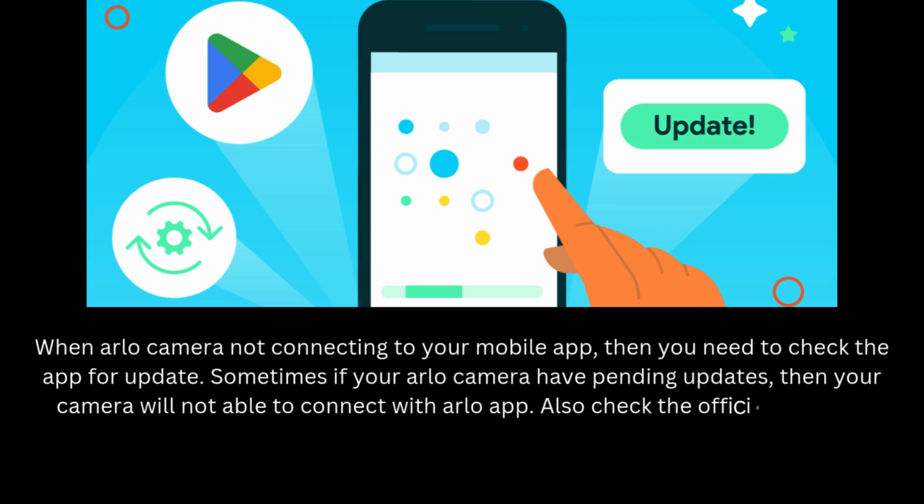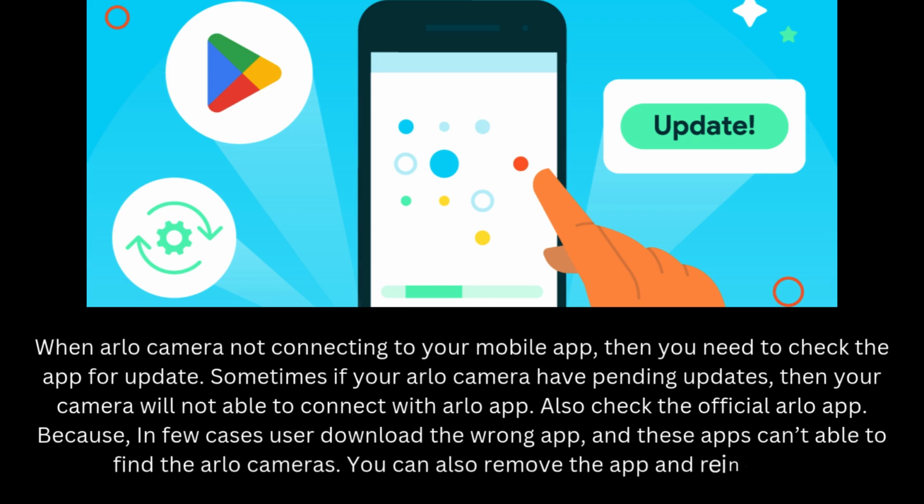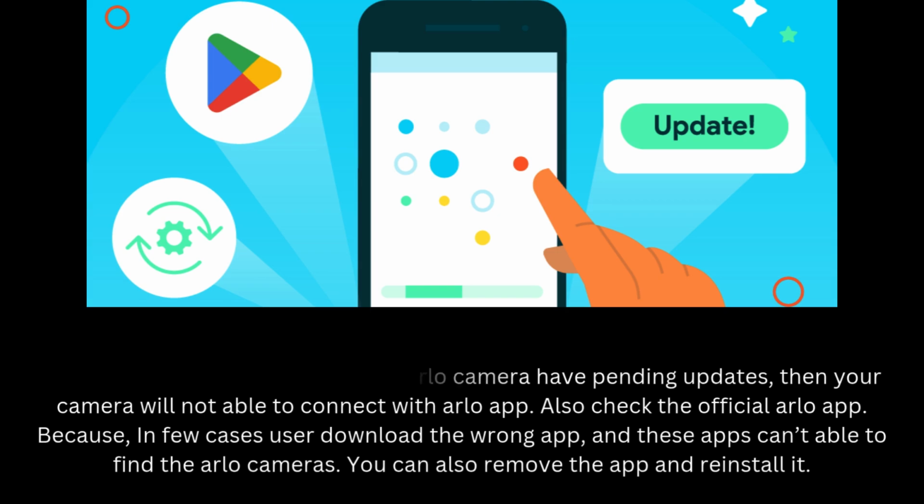Also check that you have the official Arlo app. Because in a few cases, users download the wrong app, and these apps can't find the Arlo cameras. You can also remove the app and reinstall it.